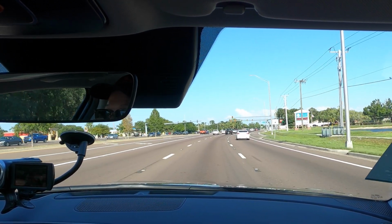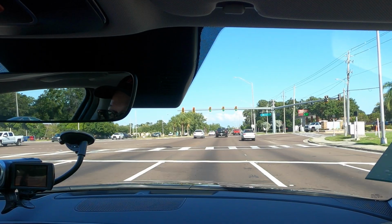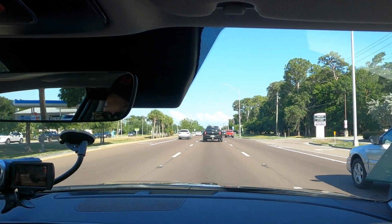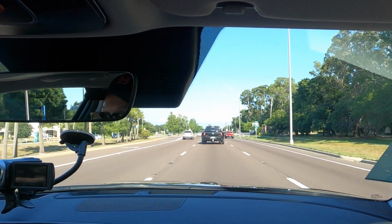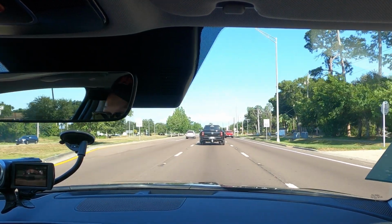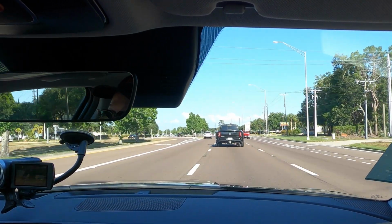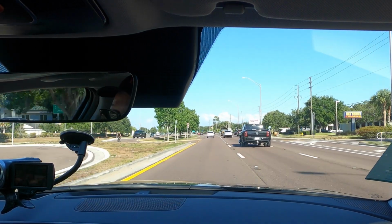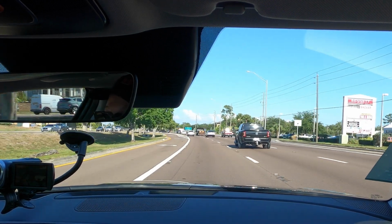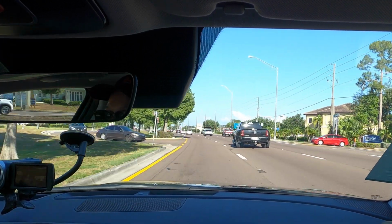Starting off with the pros is the MPGs, the standard amenities that you get, because nobody in class is going to give you that at the price that you're at with the Sonata. The interior is actually more comfortable than the non-hybrid. The seat extends out a little bit more for your butt. And because it's a leather seat, the actual cushion itself is more comfortable. Ventilated seats, which make it nice for me because I'm in the heat of Florida. When you use your indicators, you can see it in the gauge cluster, which no vehicle does that except for Hyundai, Kia, and Genesis. And you're getting Genesis components at a discounted price with a warranty of luxury.